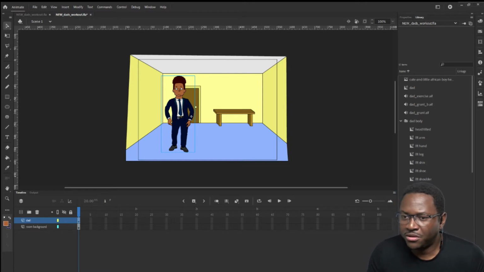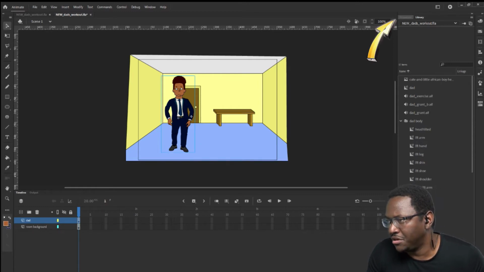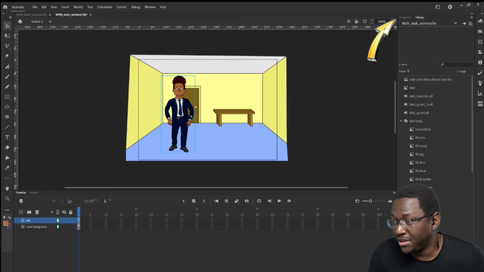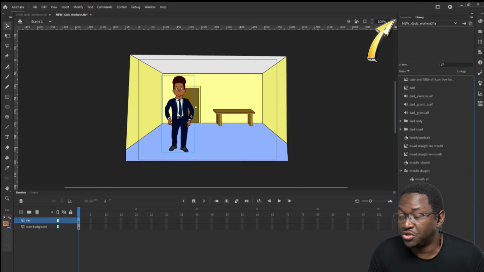All those panels that you see on the right and on the left, for example, if I click on my dad here and I go to the Properties, it tells you a little bit of what my dad character here has. Right next to the Properties, you have the Library, and really it's where you're going to store all the Flash contents that we have. So that's where it is.